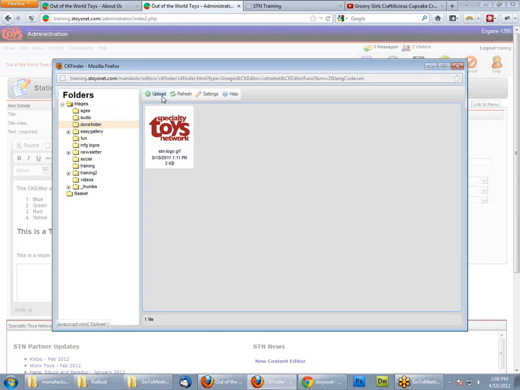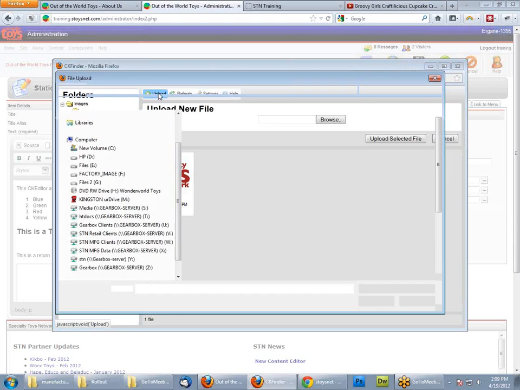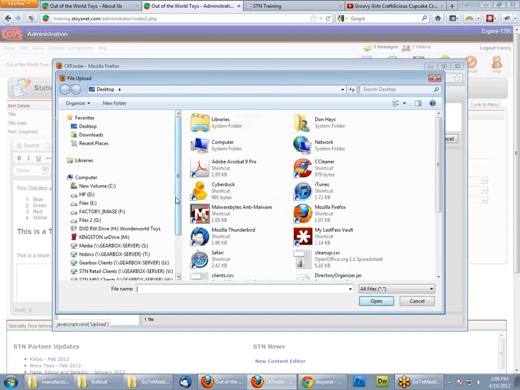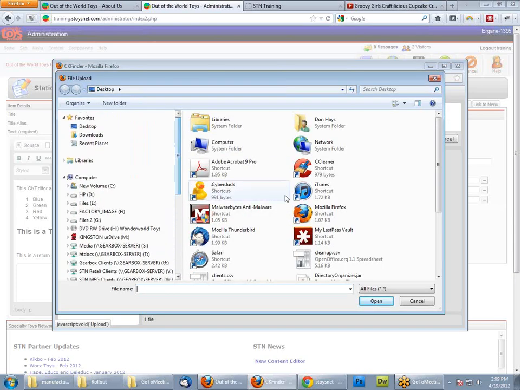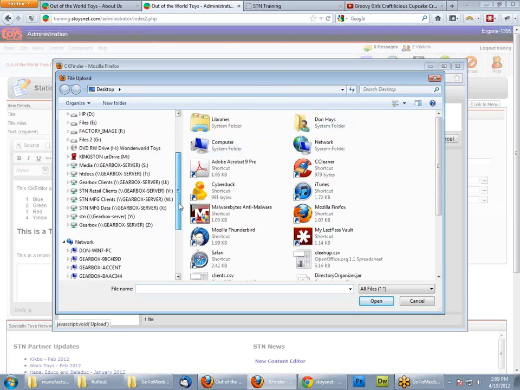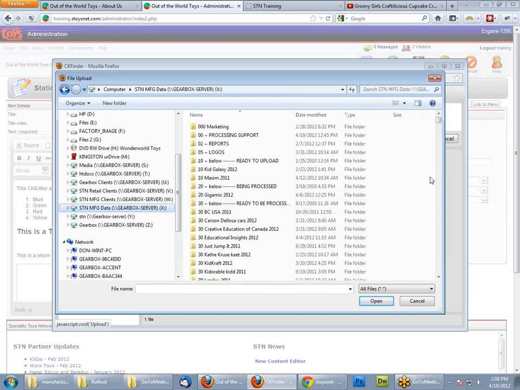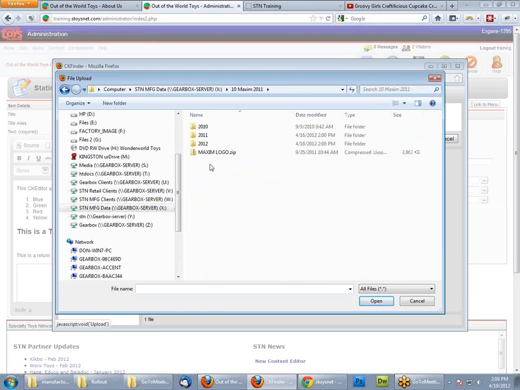Or, better yet, I could upload an image from my computer, which I'm going to do by clicking this upload button. So it navigates. Now I'm on my computer looking at all the images I have on my computer. I'm going to go ahead and see if I have anything on my desktop. I know where I have lots of images. All the manufacturer data that I have on one of our drives. So in fact, let's go grab something from Maxim 2012.